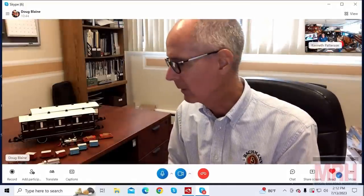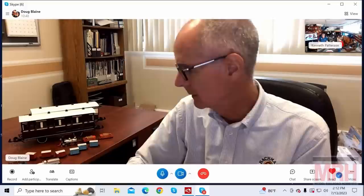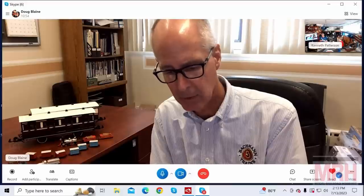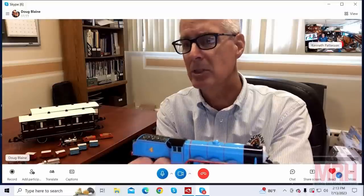All right. And I've got one more. Oh, here we go. So this is a big debut here on your show, Ken. This is the first time we've shown a painted sample of N-scale Gordon. Okay. So a little drum roll there. Drum roll. And let me get the coupler out. There we go. Okay, here is N-scale Gordon. So this is our first painted sample. And if I do say so, he's looking pretty sharp.